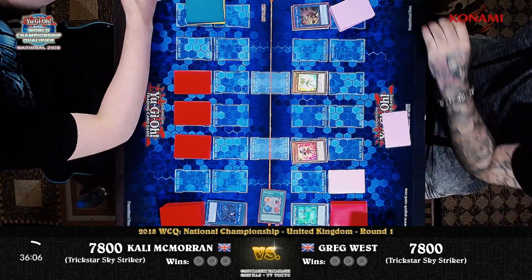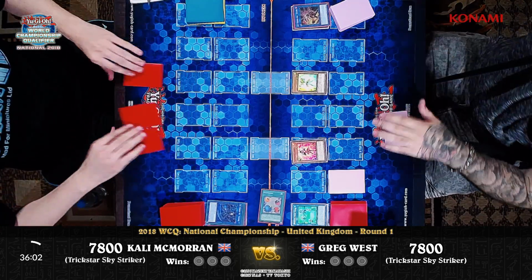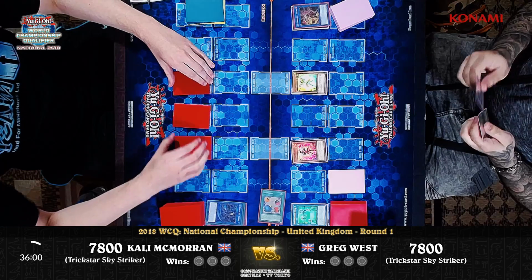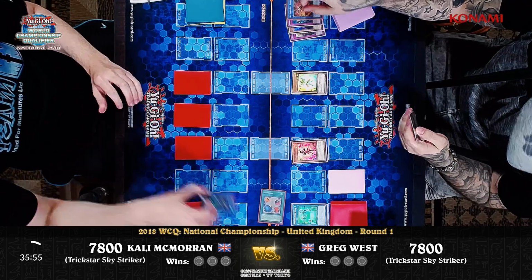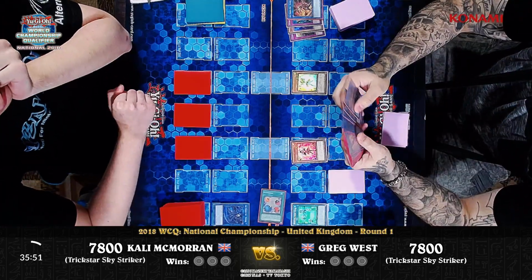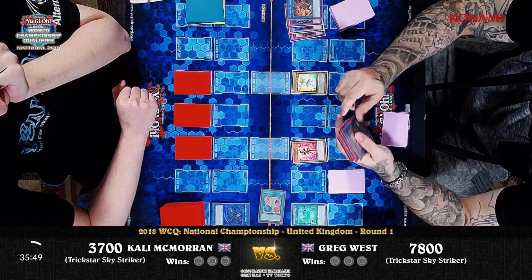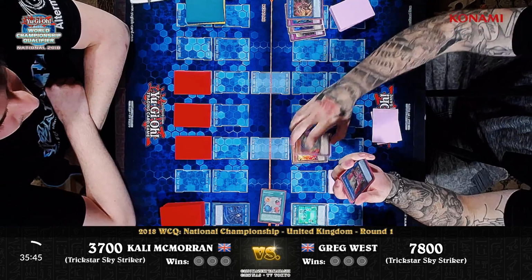So as we just discussed about Lycoris being able to drop down and still be able to put a huge amount of damage in, this is huge. Yeah, and then you've got all of the extra pings that the Trickstars do, which can just close out games. And there's Light Stage in play as well, so all of this damage is getting increased. That's a big decrease to Kali's life points there, almost half already gone. Well, over half of his life points gone already.